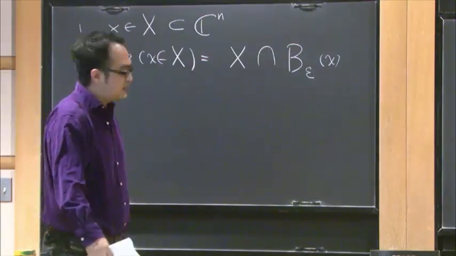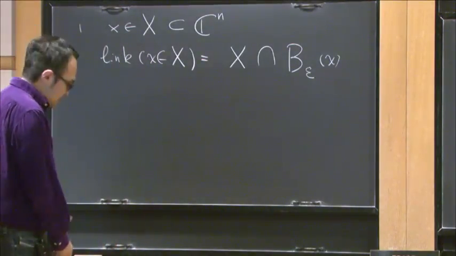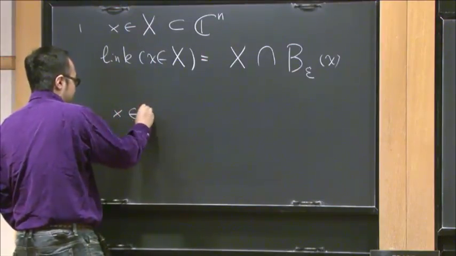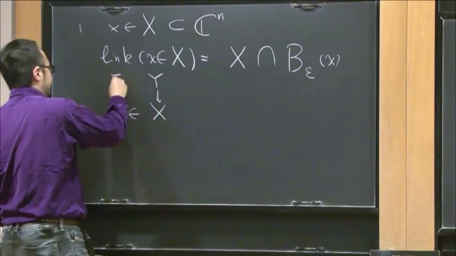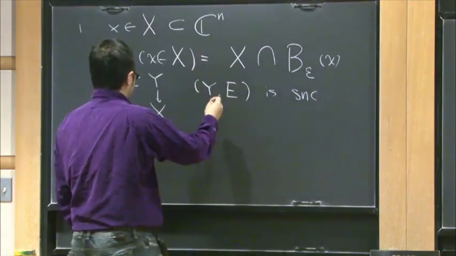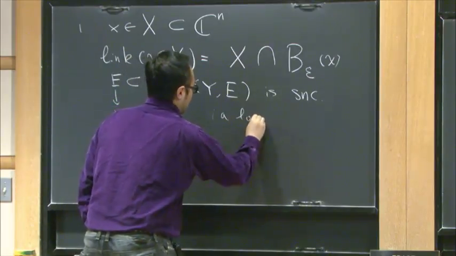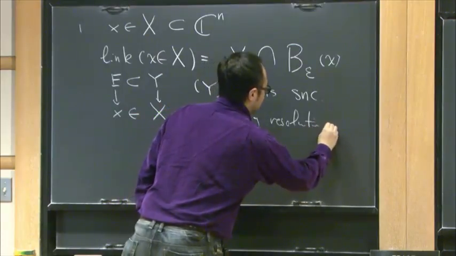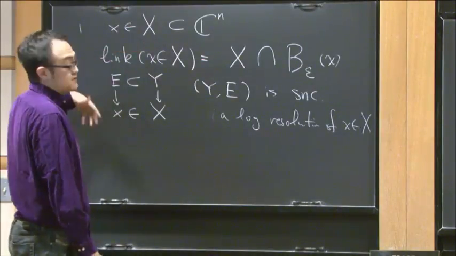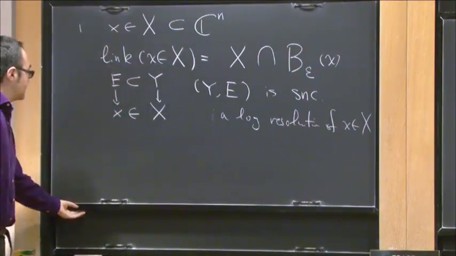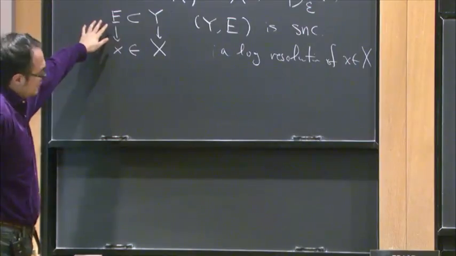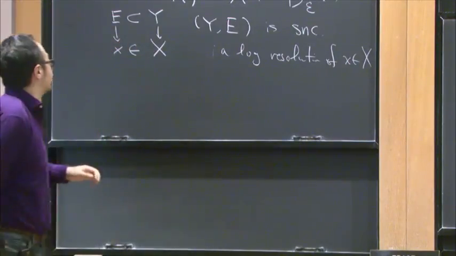So to understand this link, there are actually two simple layers. First, by Mumford's work on normal singularity of surface, we know that for an isolated singularity of X, we can first take a log resolution. By log resolution, I mean E is a simple normal crossing divisor, and this is what we call a log resolution of X. By Mumford's work, to understand this local topology, it's very important to understand this simple normal crossing divisor E. But of course, we easily see the definition of E depends on the log resolution, and even the topology of E depends on the log resolution.